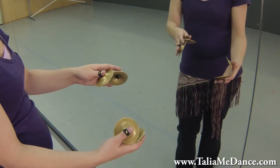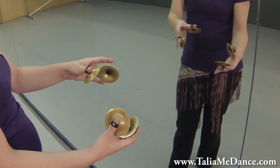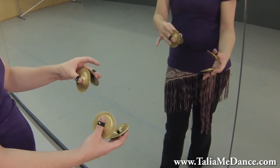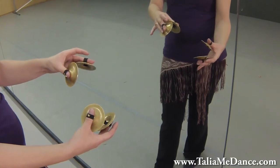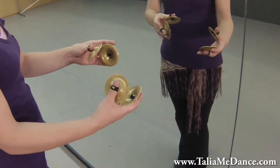So if you think about music and how we count music, a 1E and a 2E and a 3E and a 4E, you're playing every single one. And a 1E and a 2E and a 3E and a 4E. So every single one has a stroke. If you're thinking about your downbeat, it's on the numbers.